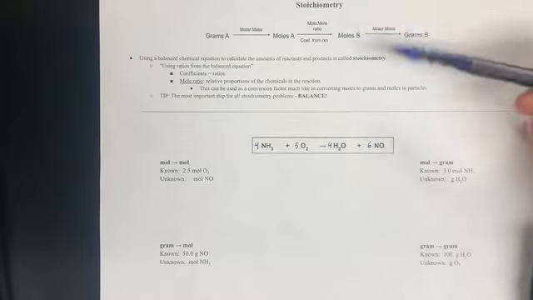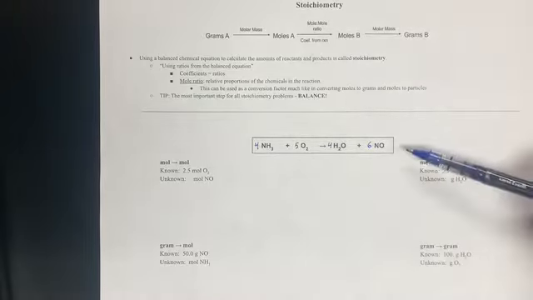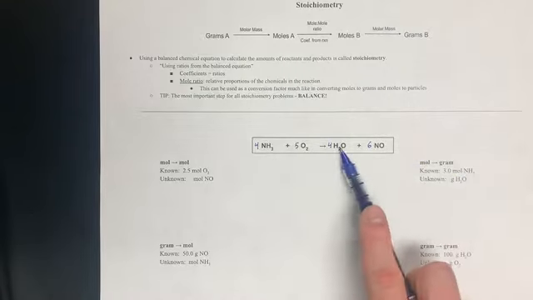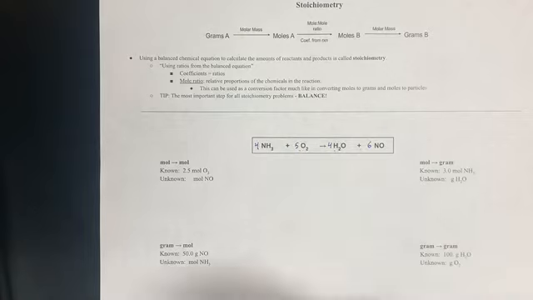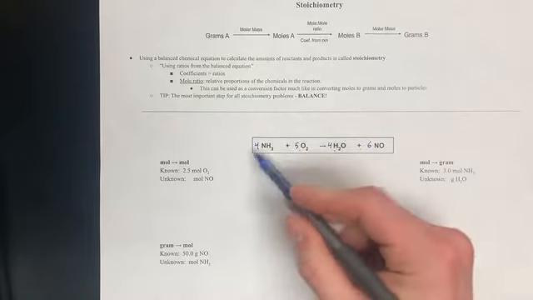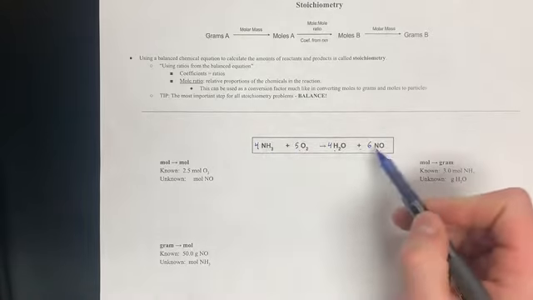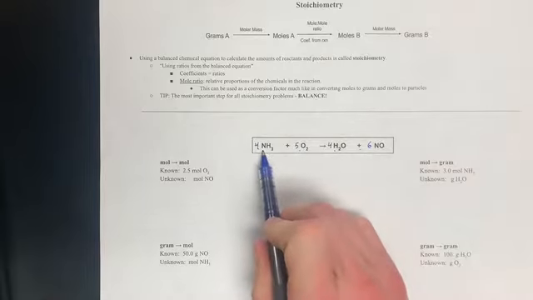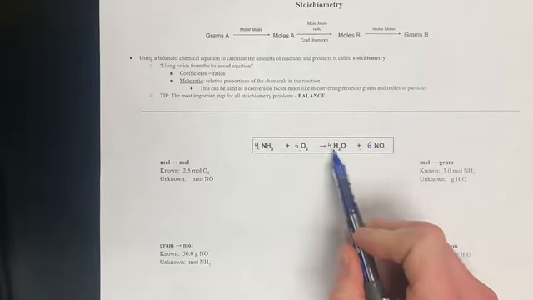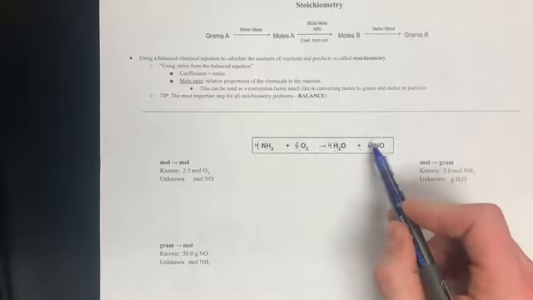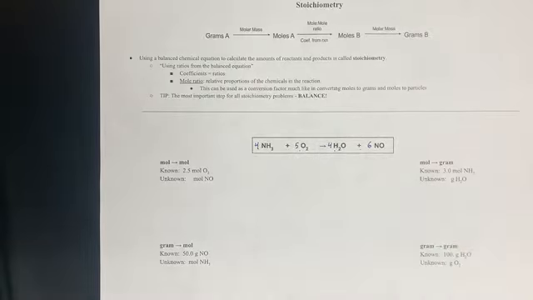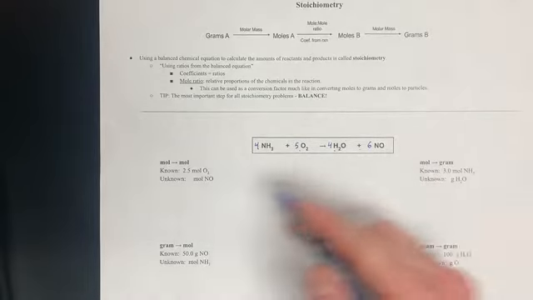Just remember that when we are doing a stoichiometry calculation, we want to make sure we're using a balanced chemical equation, because these coefficients are going to be super important when we're doing those calculations, because these are ratios. We're looking at these numbers as if they're a ratio. So for instance, we have 4 NH3s for every 4 H2Os that we're going to produce, or we have 5 oxygens for every 4 waters that we're going to produce. So we need these ratios and we need them to be correct in order for our calculations to come out to be correct.